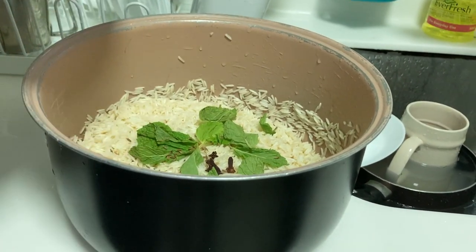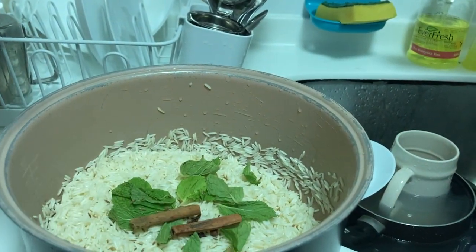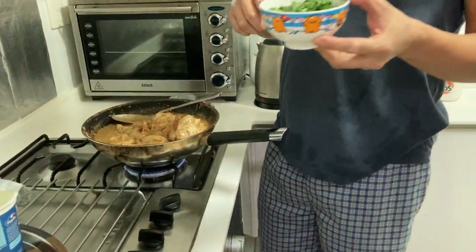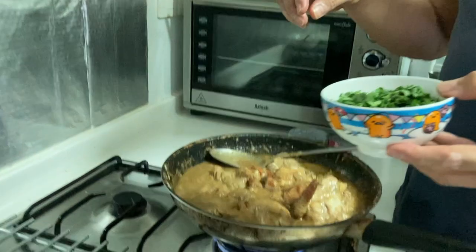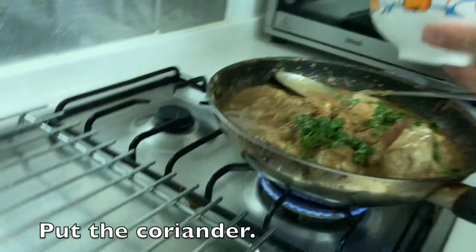So we put all the ingredients, including the cinnamon. Now we're putting the... Put everything! Yeah, coriander! You're cooking rice, chicken. Then I'm gonna put the coriander. Just put everything!